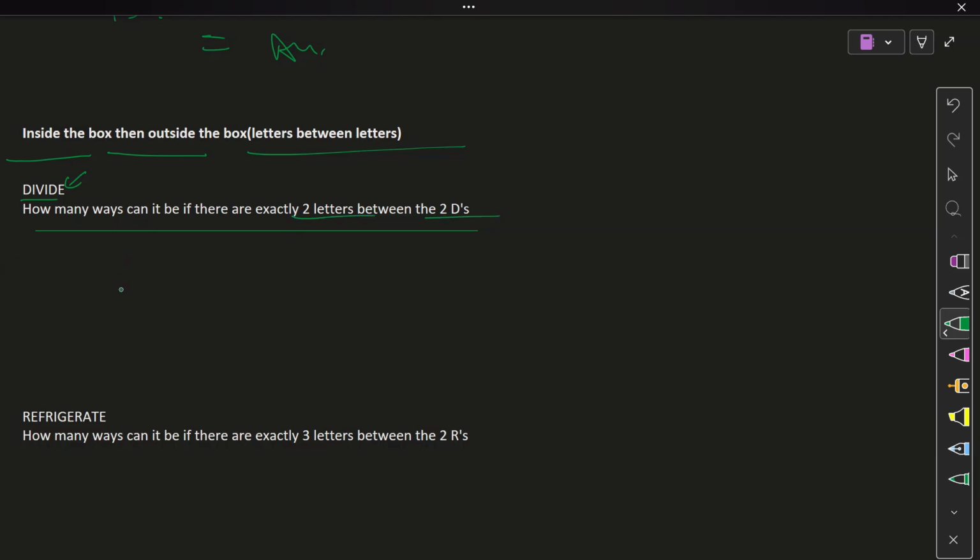2 D's. So, firstly, my way, the way I like. All you gotta do is make the positions 1, 2, 3, 4, 5, 6. Six positions, 1, 2, 3, 4, 5, 6. I need two letters between the D's. So 1, then 2, 3 in between, and D can be here. Now, this case, put that in a box. Simply put it in a box.